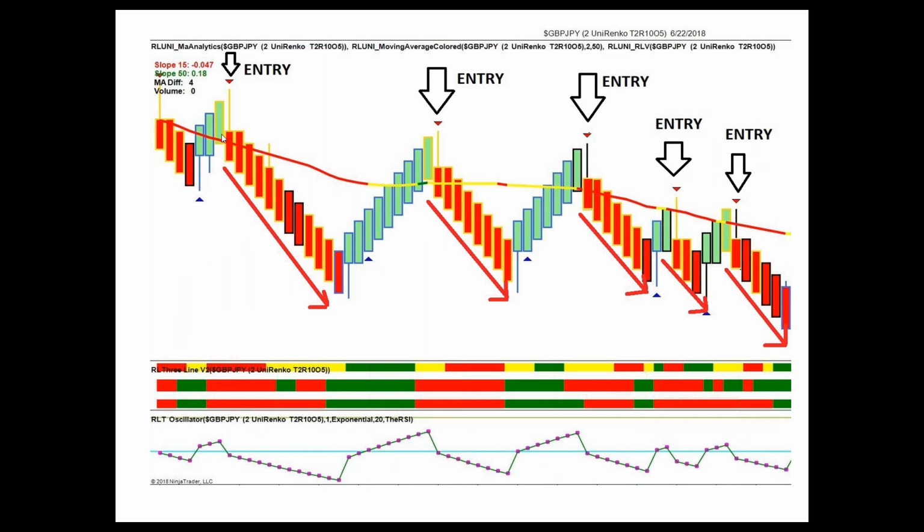Here's the same thing to the short side. I only trade short below the 50 and long above the 50. Down, down, down, down. You're going to get the counter trend oscillator signals. I don't trade counter trend. This one works. This one fails. You're only going to trend trade. And all the shorts come below the 50 and longs above the 50.